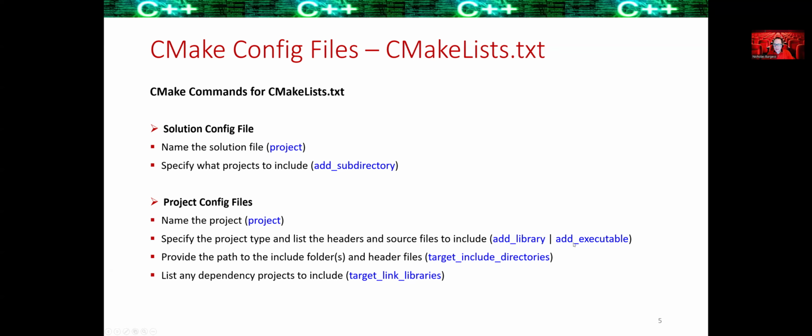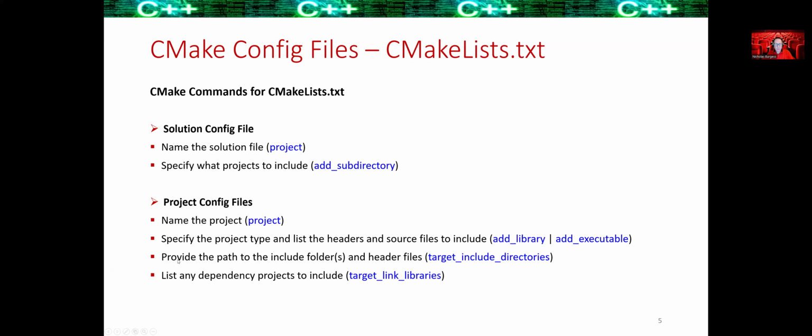We would use the add_executable command if we want to create an executable from that project. When we add the library or the executable, we specify the project type, and we have to list out the headers and source files, and that can be done in a recursive manner.